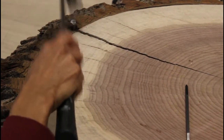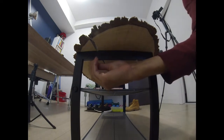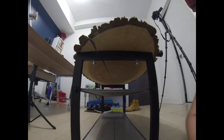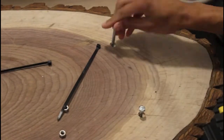You can see here that how the hole lined up was that the top of this would be directly in the split of the wood, but if you look underneath, it's actually missing the crack by quite a lot. Four of these bolts are more than strong enough to hold this table in place, and when they're tightened, it will keep everything nice and tight.